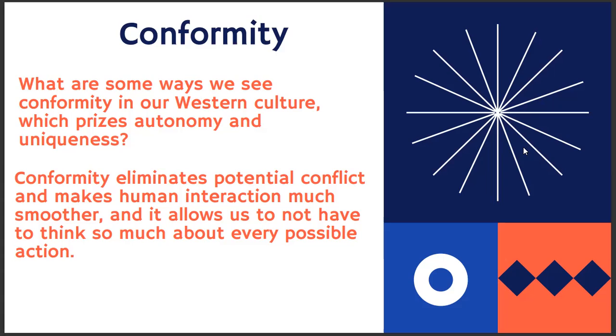Well, if you're conforming to what the other people around you are doing, if you're watching what they're doing and just following their lead, then you're not having to think so much about what your next step is, because other people are already doing it, so you're just going to copy what they're doing. So that's an example of how you follow what other people are doing because you feel like they know what they're supposed to be doing, and so if you follow them, you're going to be doing the correct thing as well.